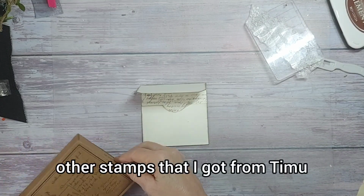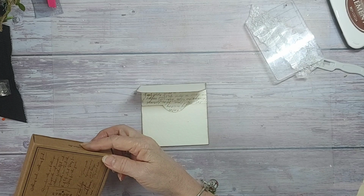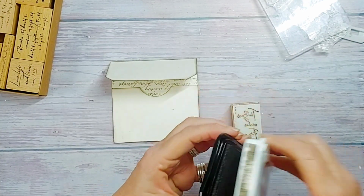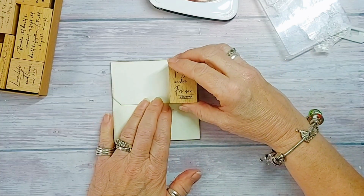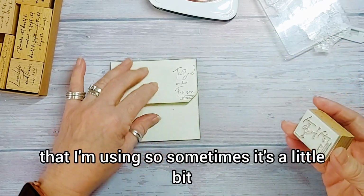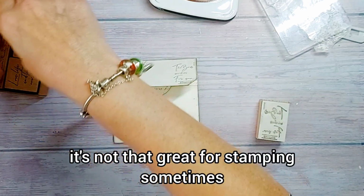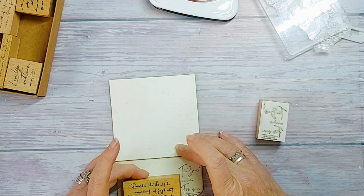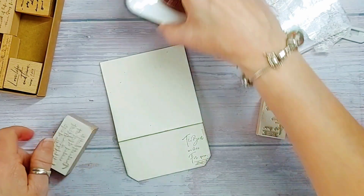So I've got some other stamps that I got from Temu, the wood stamps, and they're called Infield Me. I'm going to keep it kind of tone on tone, and this is hammered card that I'm using, so sometimes it's not that great for stamping. And I think we'll go with that one.